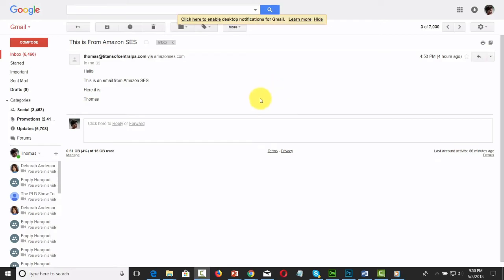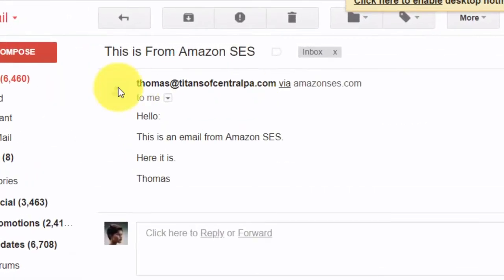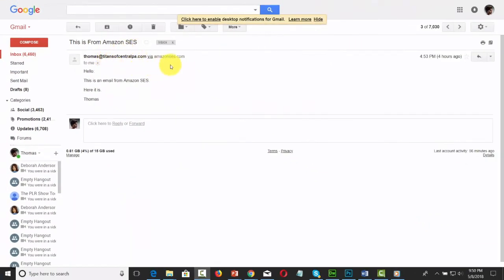Hello and welcome. In looking at the email that you received from Amazon SES, what you'll notice is that this email address, which is the from email address, is the one that you set up, plus you see the word via, and then it says amazonses.com. This indicates that you are sending through Amazon SES. You can control this appearance so that it looks like it came from your domain. You do that through the sender policy framework, and there are 2 steps to the process. We're going to go over one of those steps in this video.